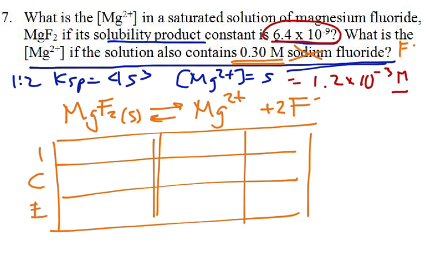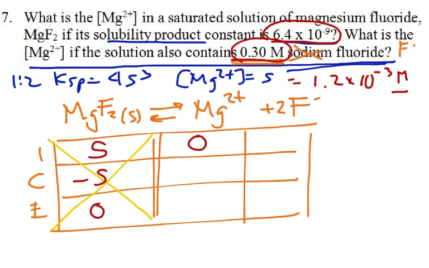Now, when we do our solubility of this, we usually say, okay, well, we don't care about the solid here, but we do care because this is where we're going to define our solubility. And solubility is the amount of magnesium fluoride that would dissolve. So I'm going to put in S for solubility, and that's the amount of magnesium fluoride solid that would dissolve. And over here I would say that this is 0, and I would say fluoride is 0 if I'm doing my normal solubility. But in this case, we have a little bit of our fluoride. So this actually is 0.30 molar way over here.